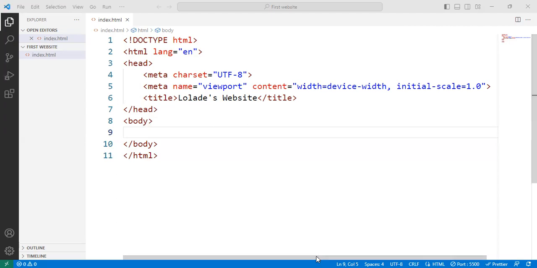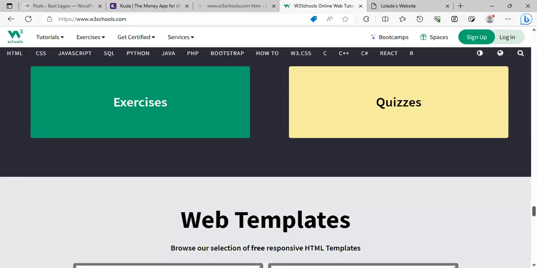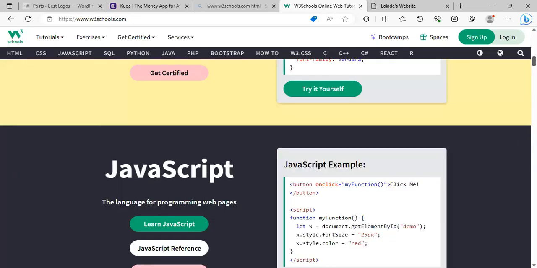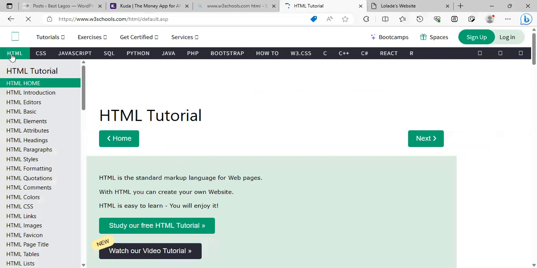If you guys have access, you can open W3 Schools so that it's just easier for you. If you can open W3 Schools on your system or on your phone, you can see HTML. Go to HTML tutorials up here. Then you can just click on HTML elements. So you kind of understand what I'm saying.